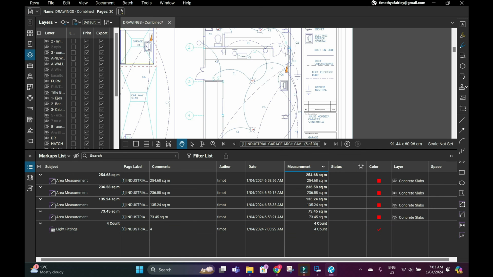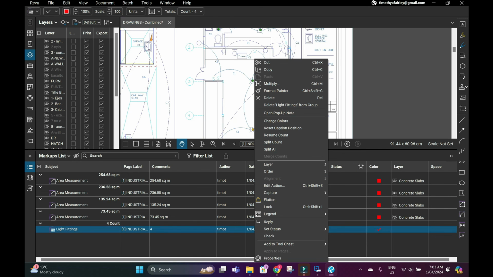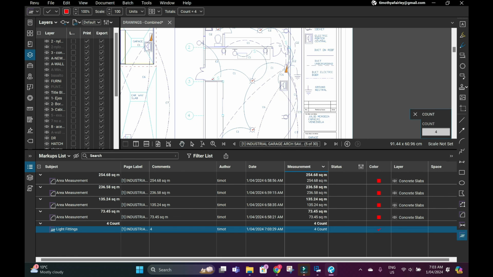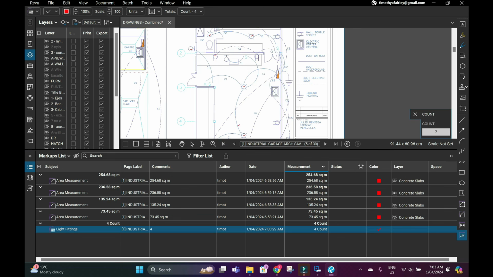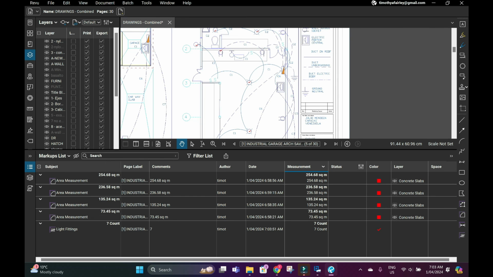If you want to add more, you go resume count, and so that was a light fitting and that was a light fitting. Say that, and then it just updates the count. And the same with the areas, you can export this to Microsoft Excel.